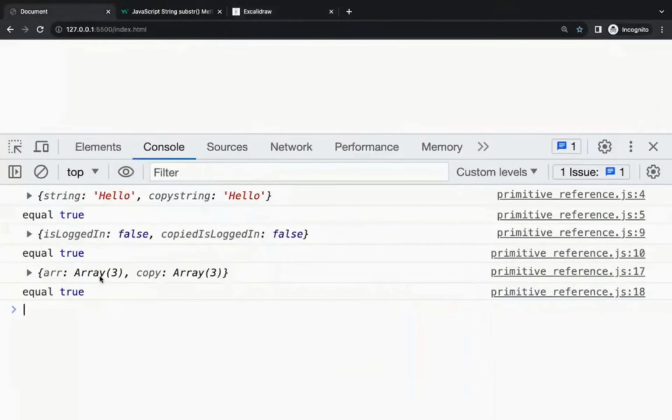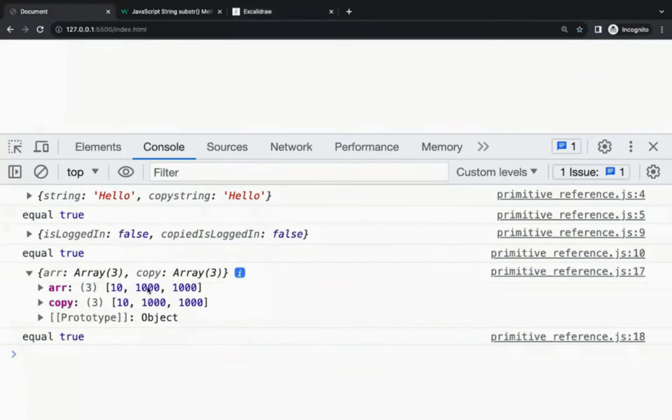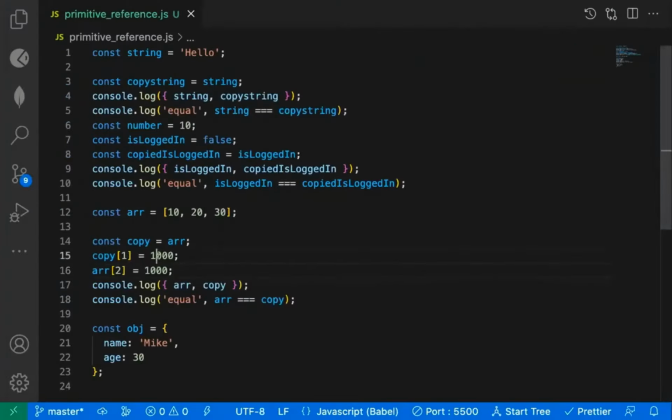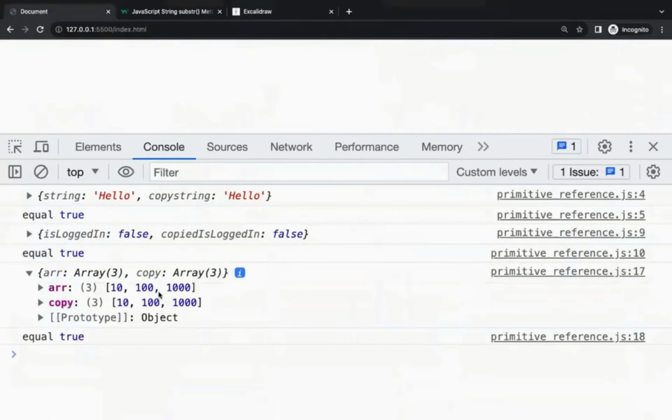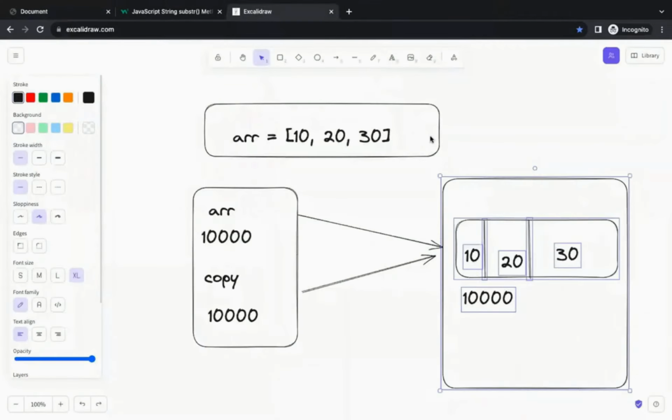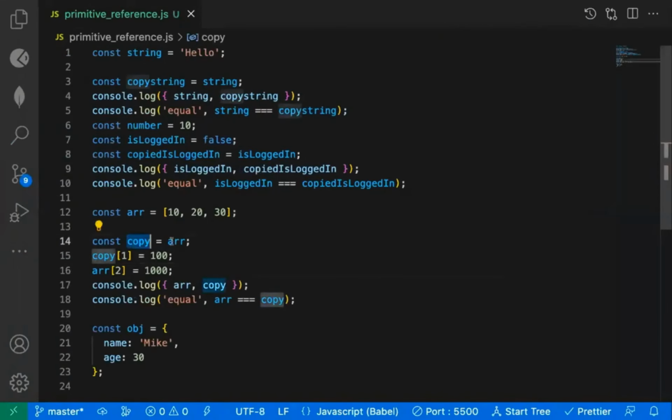So here you will see both having the same data. I have used 10, let's use 100. You can see both of them changed because both are referring to the same memory location. So you need to remember how they are stored. When you are assigning any value as a reference, like an array or object, you need to remember that it refers to that particular location. They are not copied by value. They are copied by reference. So the reference or memory address is copied.